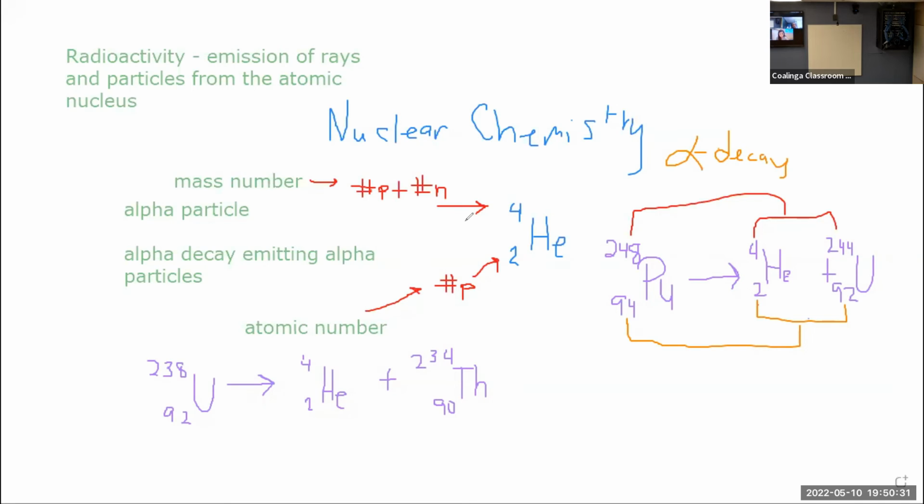And will this continue to decay? Yes, until it reaches its stable form. The decay is going to happen until it reaches a stable form. So this could actually even break down even more, right? Yes, that's a potential.